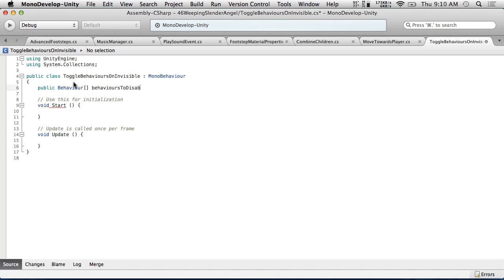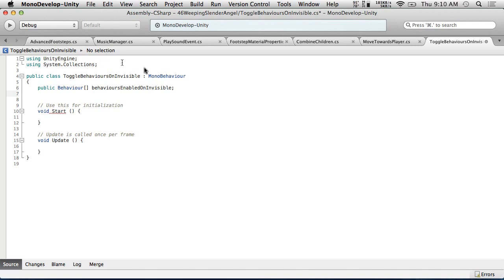Toggle behaviors on invisible. And we'll do a separate one, behaviors disabled on invisible. We're only going to use one of them, but I'm just going to do both, so in case you want to use this for the opposite and more common case, honestly, you could do that.